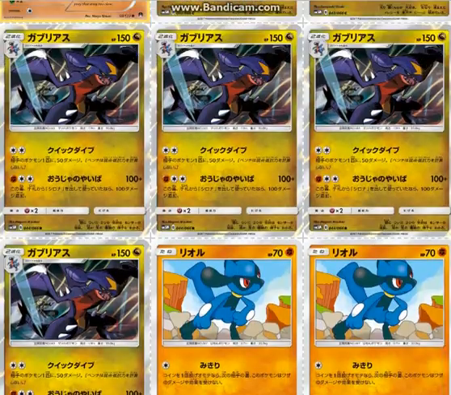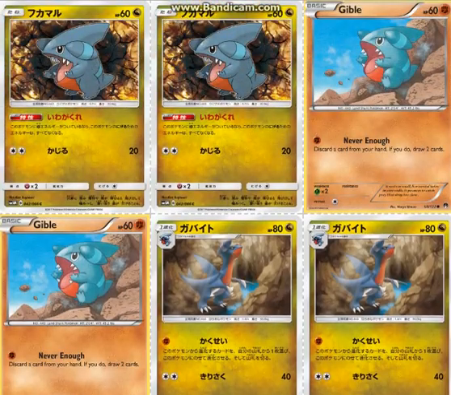But yeah, this is my super rough draft of a Garchomp deck, with Lucario and Cynthia. I think this deck is going to be pretty good when UltraPrism comes out.